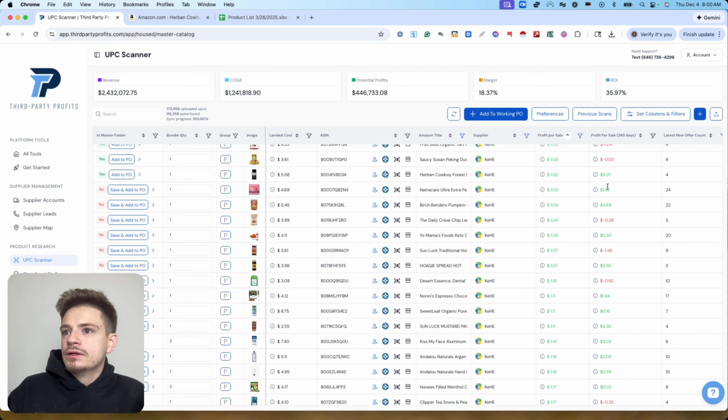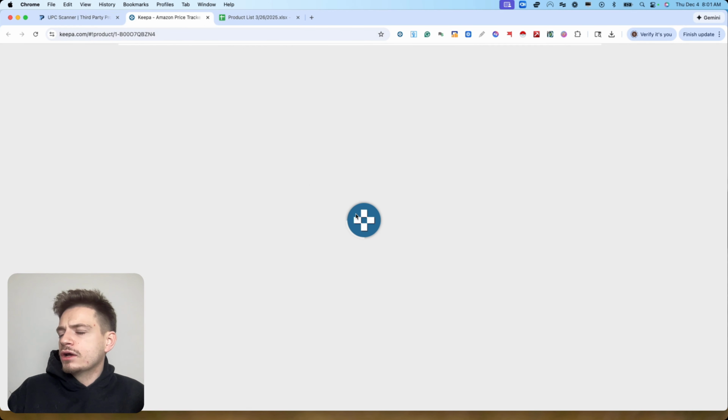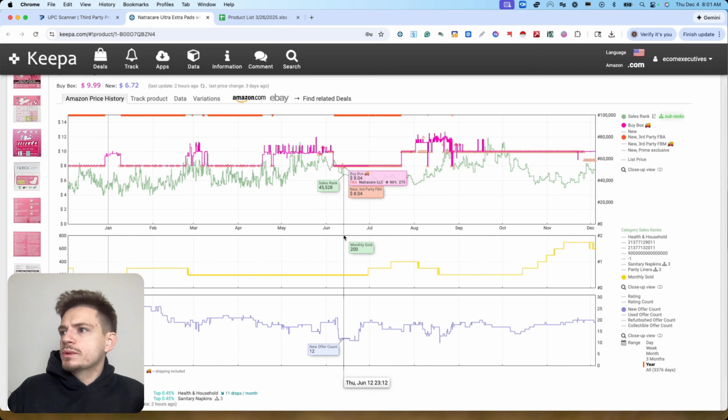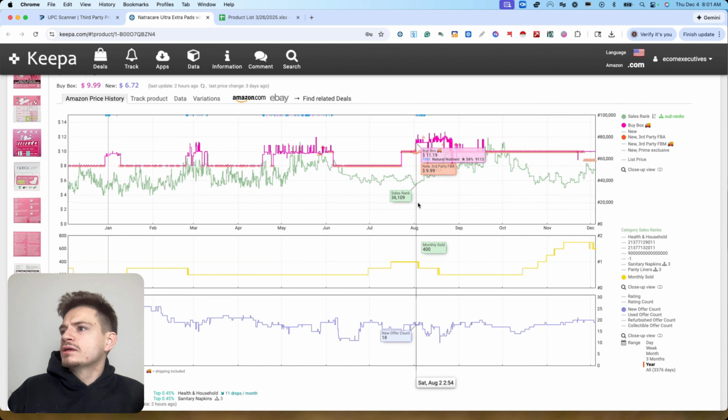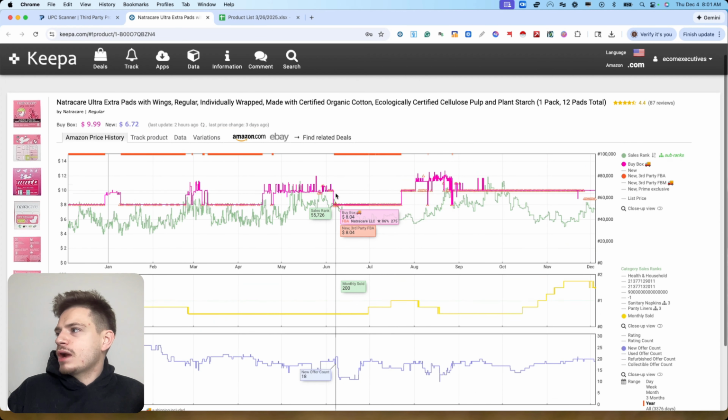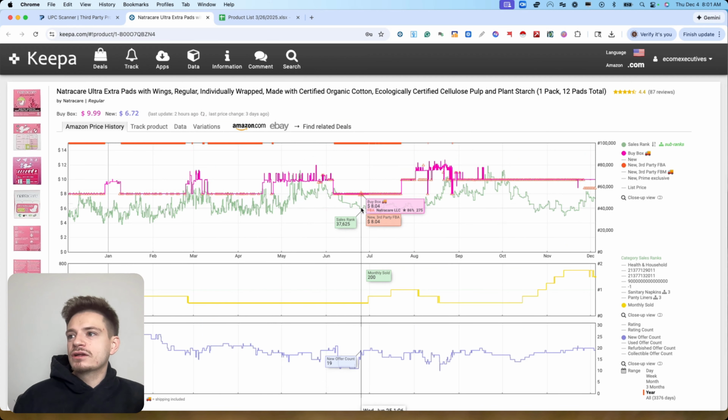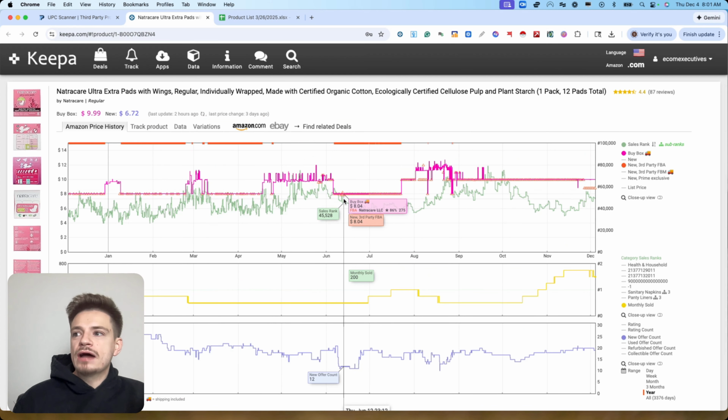Now, the next item here, $1.65 after all expenses, $1.03 today. So once again, another item. Intrigued to see kind of what's going on. So we can actually see that this price has gone up a little bit, which is great. Now, my problem is that this item is selling at a very low price at $8.04. Now, the thing with low ticket products is that they have good ROIs, or return on your investments. However, you need to sell a lot of inventory to make a lot of money. So it's a great way to compound your money fast, because you can have a 40, 50, 60% return on your investment, which is amazing.